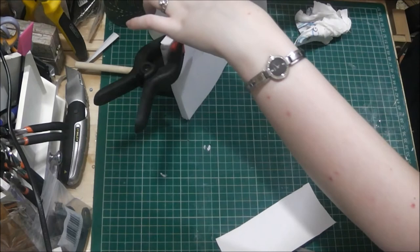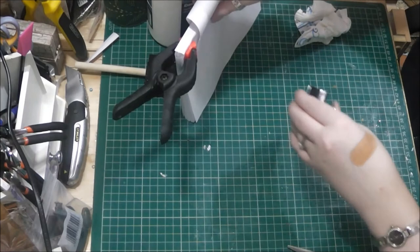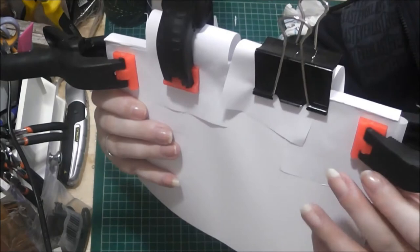So use a bulldog clip. Doing my wee tunnel again with the paper. And there we go. So that's going to help pull your spine in.